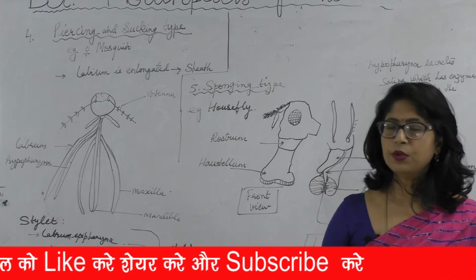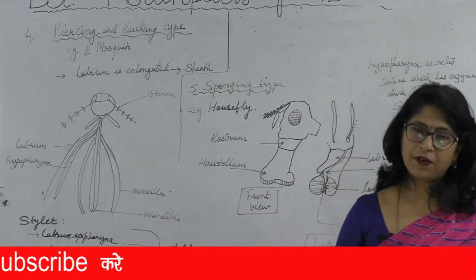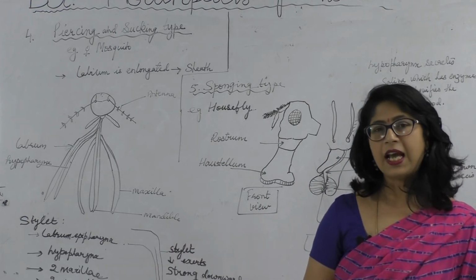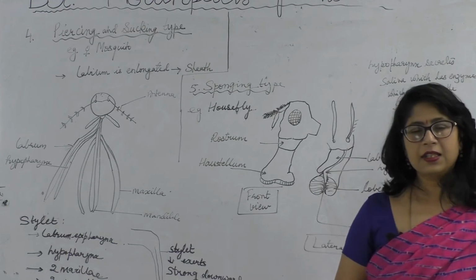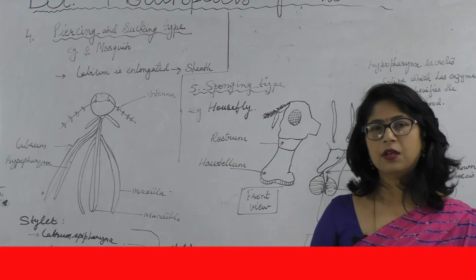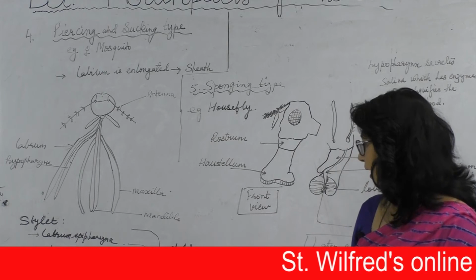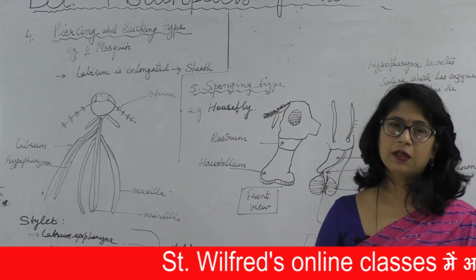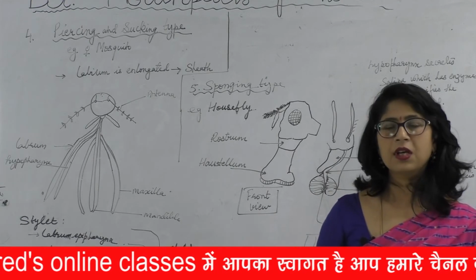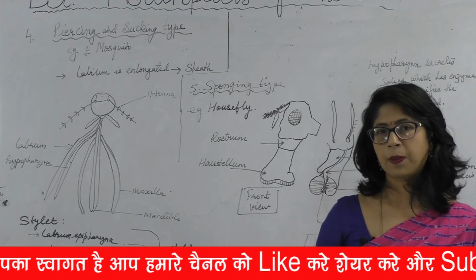In female mosquitoes, the hypopharynx releases the saliva into the host skin, and this saliva contains anticoagulant as well as anesthetic chemical. The anticoagulant does not allow the blood to coagulate inside the mosquito, and the anesthetic numbs the skin of the host so that when the mosquito is feeding on the blood, the host remains unaware.